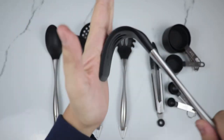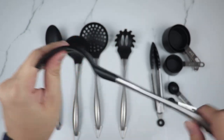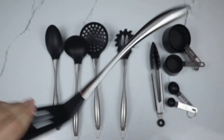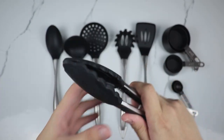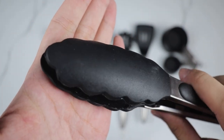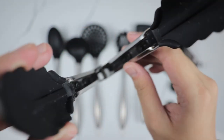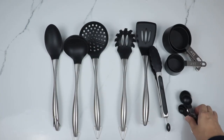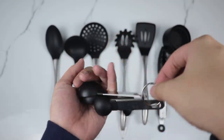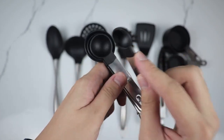Now we take a look at our spatula — this is a slotted spatula. We can see that there's a nice bendiness to it. Now we move on to our tongs. This is a very good set of tongs, very nicely sized — very small, actually. I personally would recommend a longer size. Again, use this on non-stick pans. Don't try to use this on a grill or something with super hot coals over 270 degrees Celsius. This set also comes with a measuring spoon set with different measure sizes.